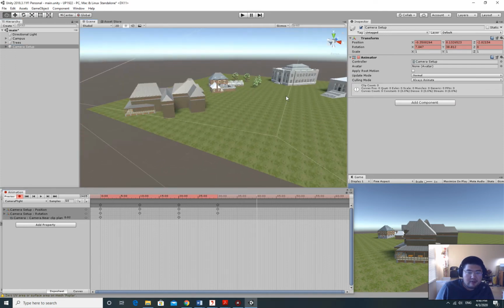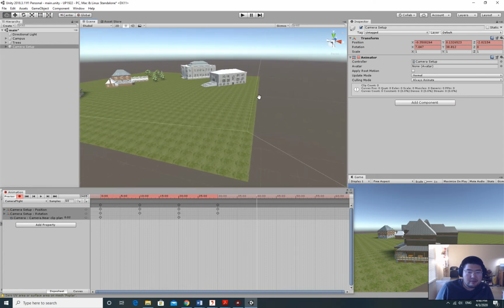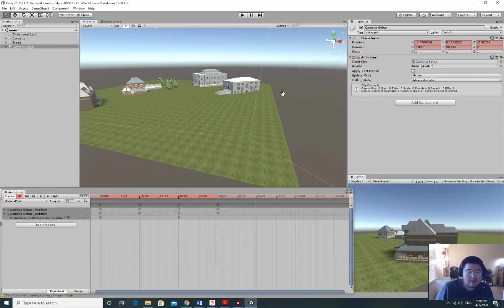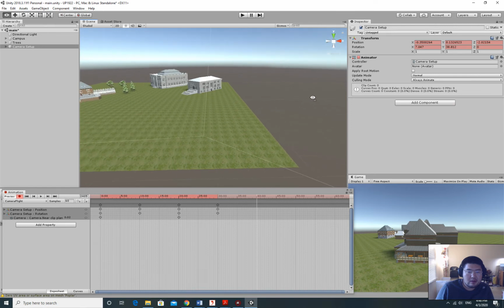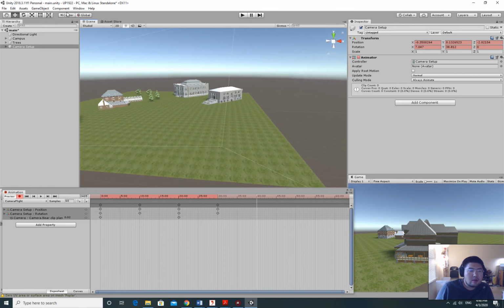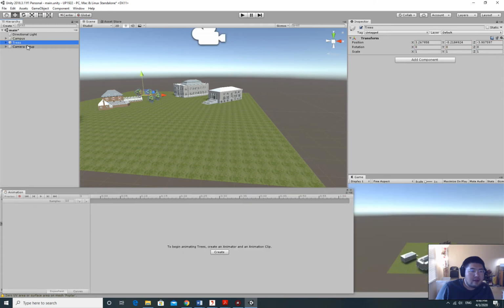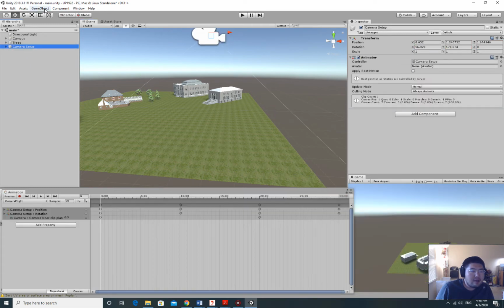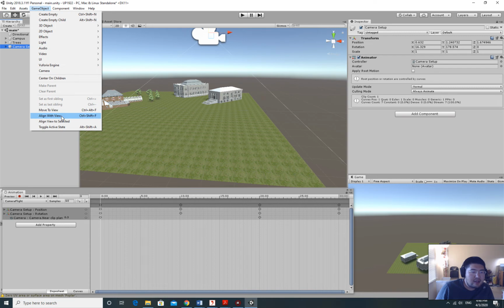Let's move the camera to here, like this. Then same thing, select the camera setup, go to game object, align with view.